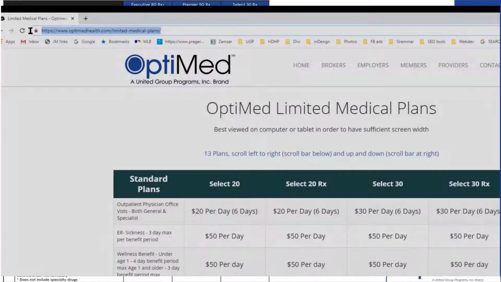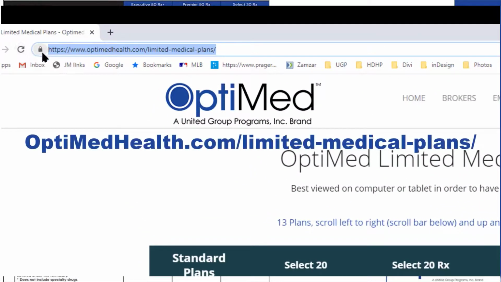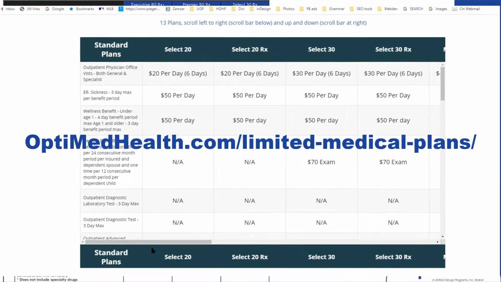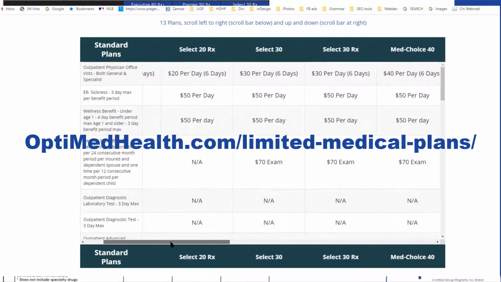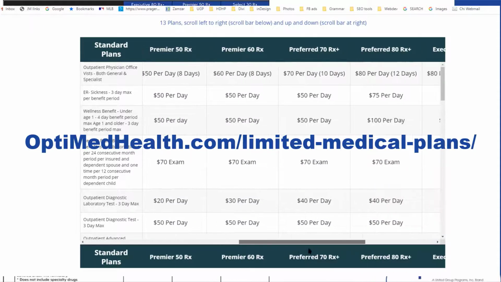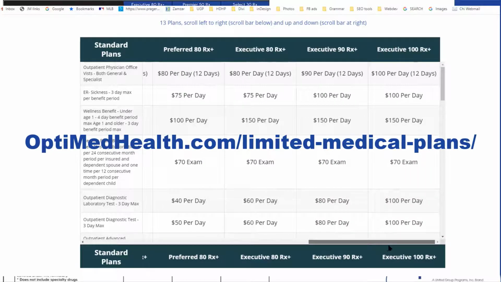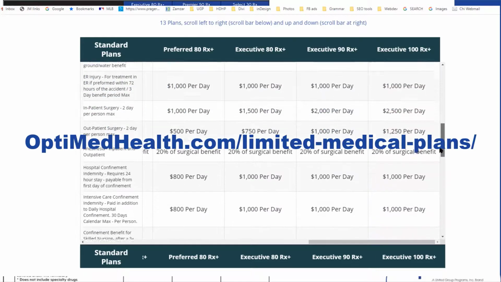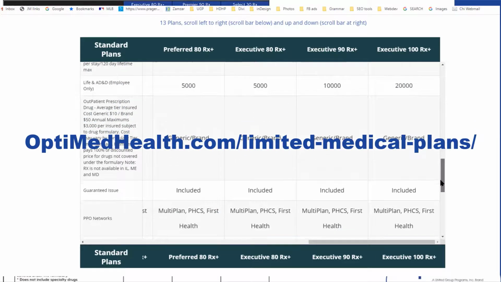They might want to enroll in this type of program to help offset their out-of-pocket expenses on their major med, much like companies like Aflac would market. But instead of using this as your primary insurance, as you would if you have a MEC and limited medical program, you'd be using it as a secondary insurance, just like with Aflac, you'd be filing the claims to us as an employee if you had major med. So you could offer it to more than just the variable hour population. You could offer it to everybody.